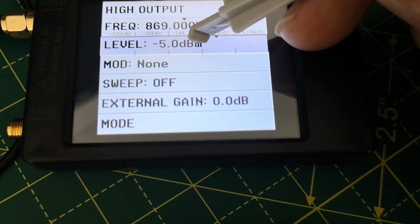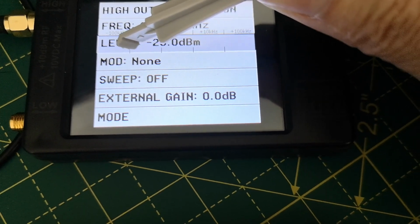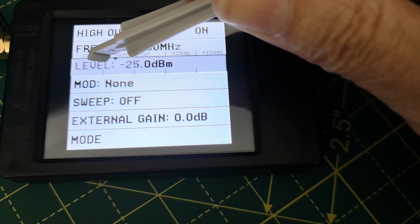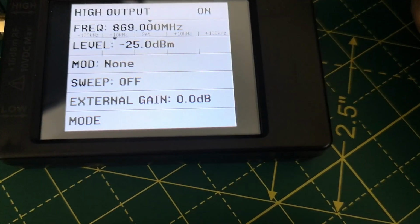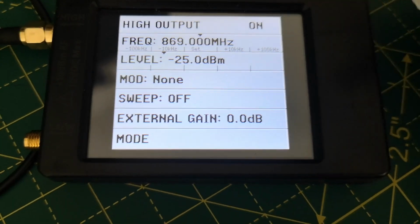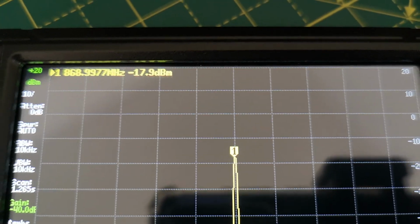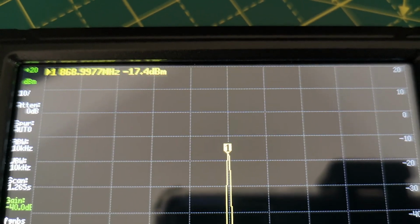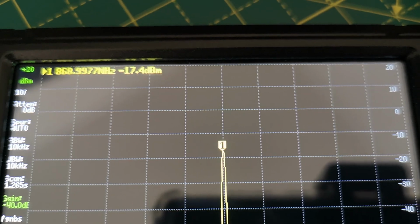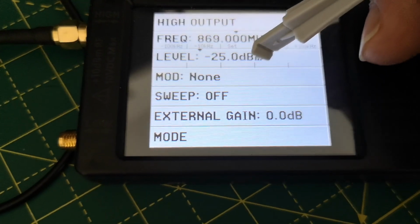That's minus 5. You keep sliding, and then suddenly it jumps to minus 25. There's a big jump, which is to do with the attenuators and the switching inside this device, or maybe it's faulty, who knows. Anyway, so minus 25 dBm, and what's being measured is minus 17, or maybe minus 16, so it's not really coinciding very much with what I've chosen with the output. Minus 17 when I set minus 25. Let's slide it down a bit further.